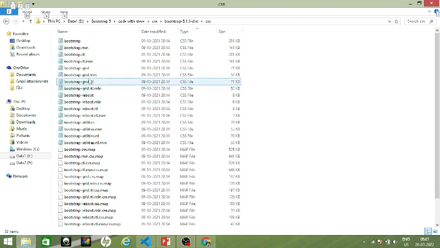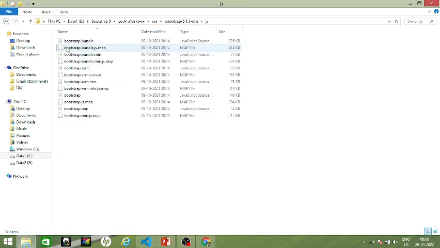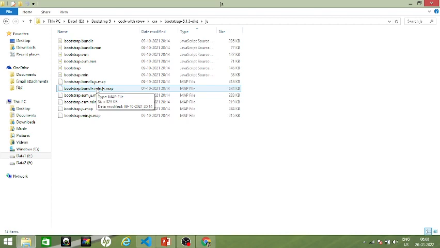In this series I am going to use the full version, so let me copy this file. Let me show you the JS folder also. As I have opened the folder, you can see that there are six types of JS files.